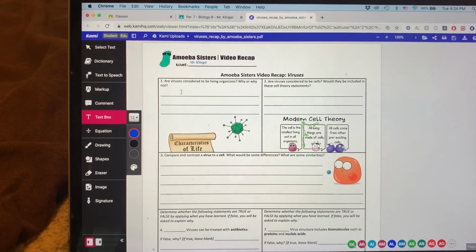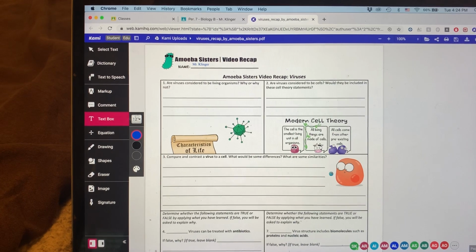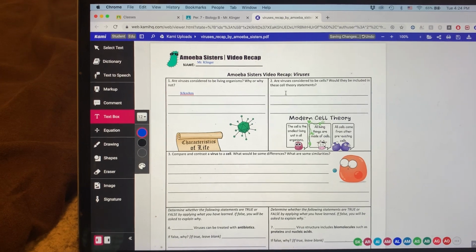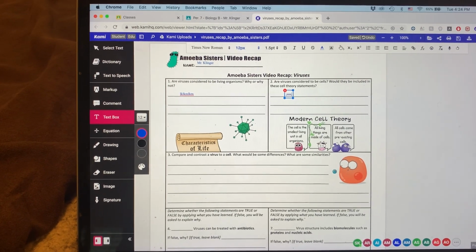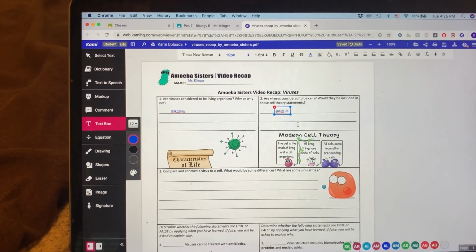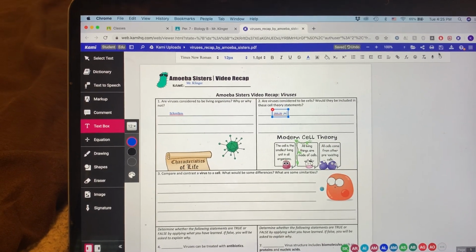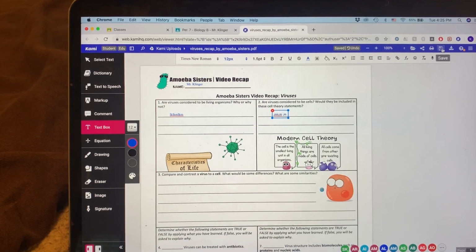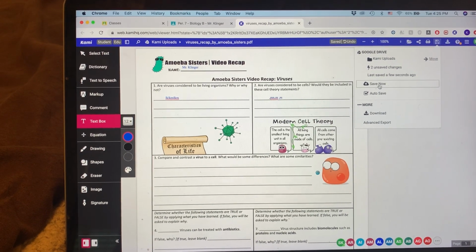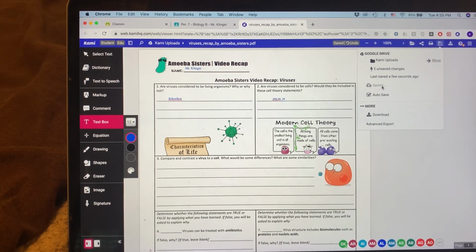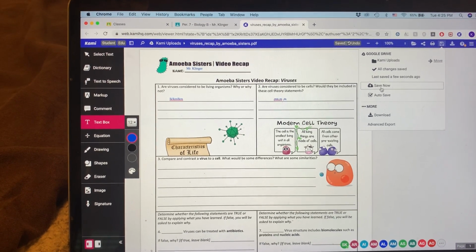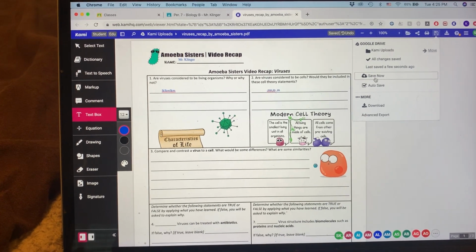So once you are able to type using text box, you're going to fill out the whole thing. You're able to actually answer the questions, right? Click on text box and you can write. Now, when you're completed, when you have everything done, you're going to click up on this little disc right here where it says save. You're going to click on there, and then click where it says save now. Okay? And you see how it's saving it right now, and now it's saved. But the question is, where did it save?